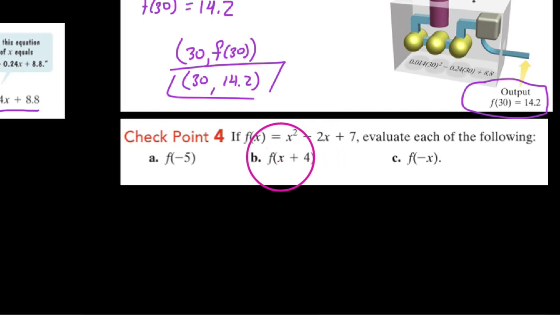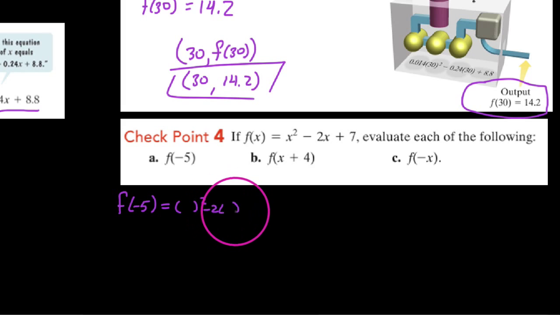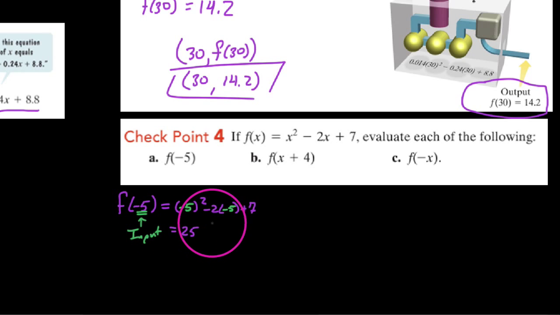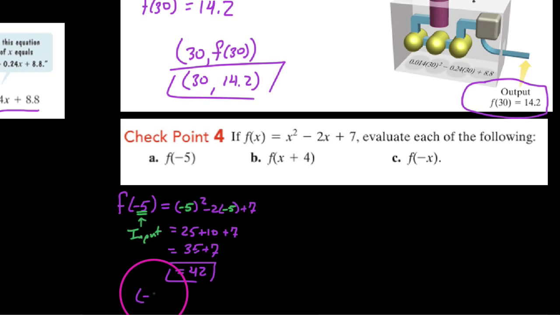Looking at this example down here, I give us some other function of x, and I want to evaluate it for each of the following. It's really not f of -5 that I'm concerned with, but I do want to look at this as an example. When you substitute using what we call direct substitution, which basically means that wherever I see an x, I'm going to directly substitute in our input value, we're going to simplify this expression. In this case, we get -5 squared is a positive 25. -2 times a -5 there is a positive 10. Plus 7. So it looks like we get 35 plus 7, adding from left to right, which comes out to be 42. In other words, when we plug -5 into this function, we get an output value of 42.